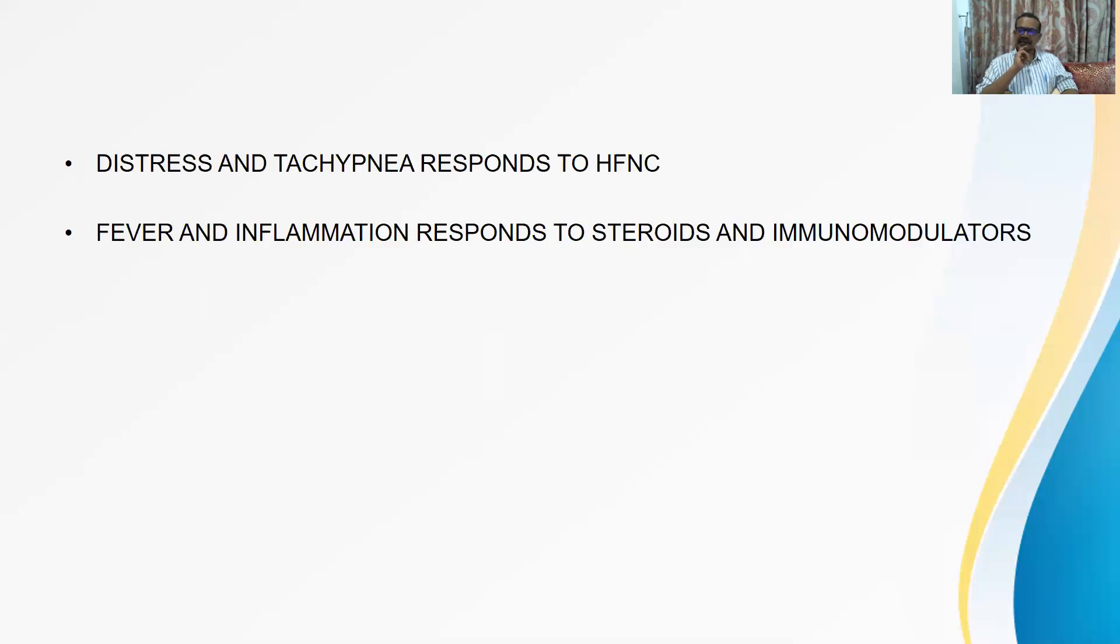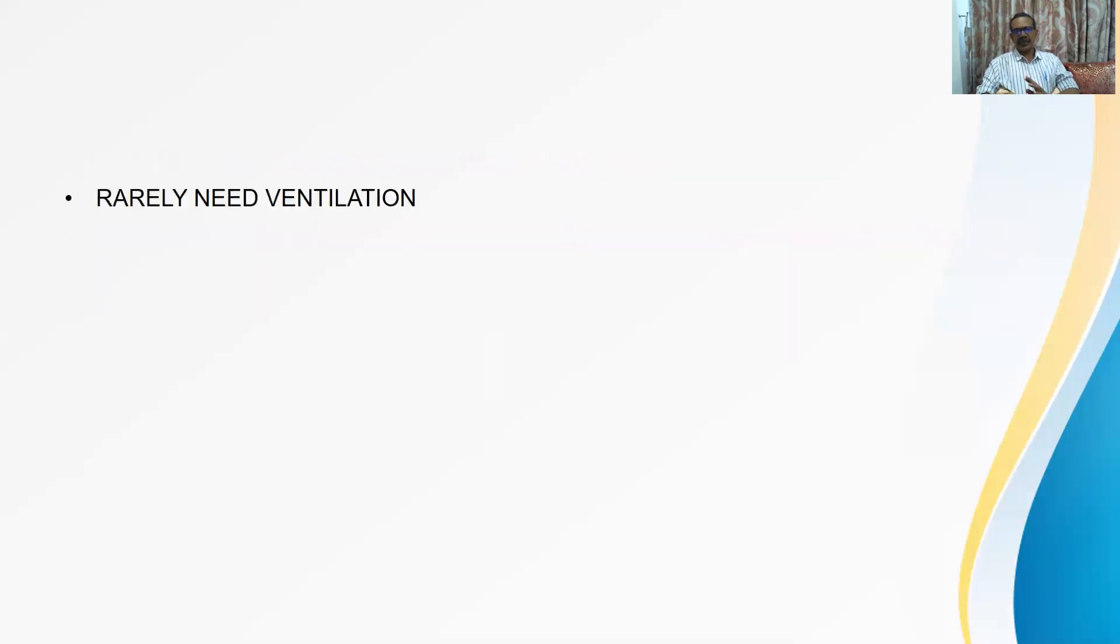Don't forget the first function of CLARA cell, that was anti-inflammatory. Now CLARA cell is not functioning well. Fever is rising, inflammation is rising and this fever and inflammation typically responds to anti-inflammatories like steroids or immunomodulators. These work excellently in this particular subgroup because it is related with inflammation. Rarely need ventilation. These patients rarely need ventilation. If at all ventilation is required it is because of worsening distress. Oxygen may go down in late stages, but worsening distress, rising CO2 is the reason and they require sufficient settings and once you ventilate the patient then they start recovering, not all of them.